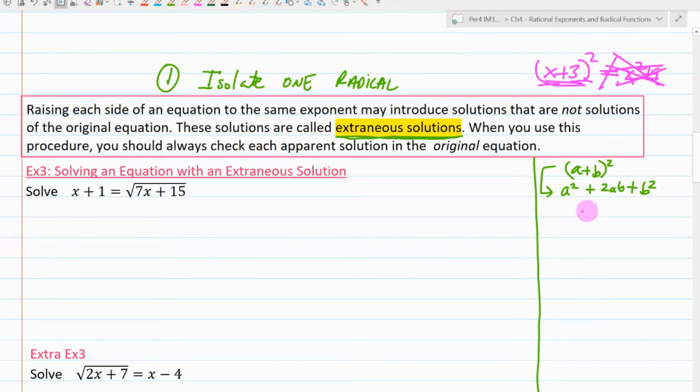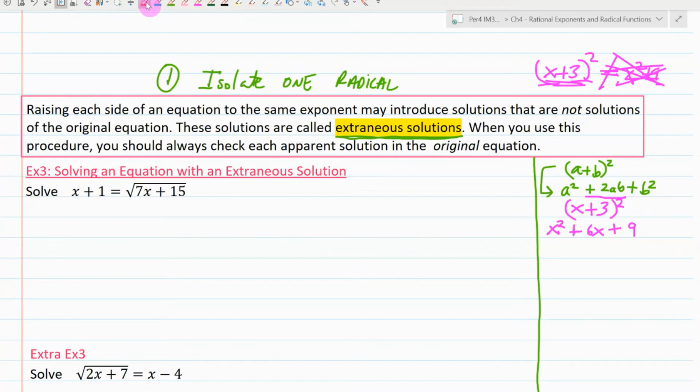So that's the biggest mistake people make, is that they just square the x, they square the 3, and then they give 2 numbers. So if I take x plus 3 and I square it, that's going to give me x squared plus 6x plus 9. The middle term is 2ab. So it's 2 times these two multiplied together. So when you multiply 3 times x, it's 3x. And then if you double it, you get 6x in the middle.